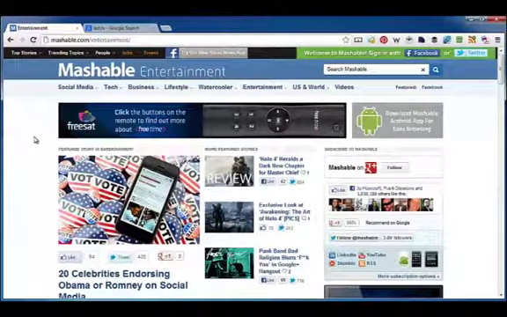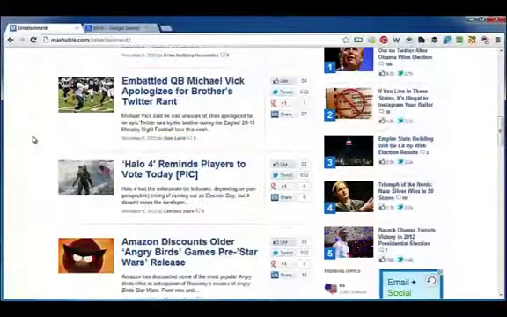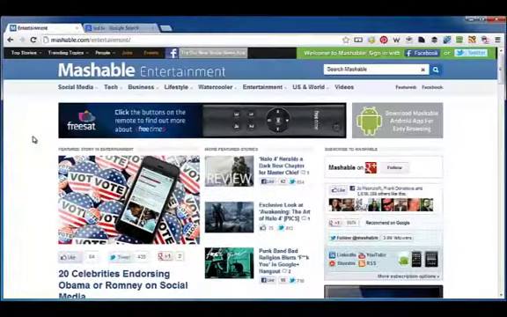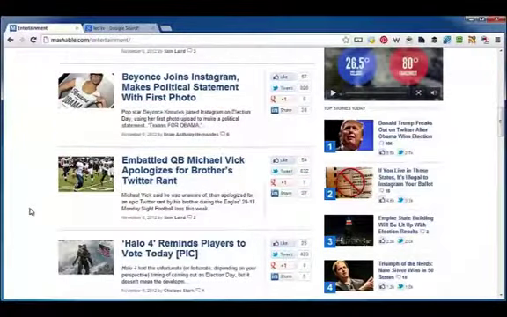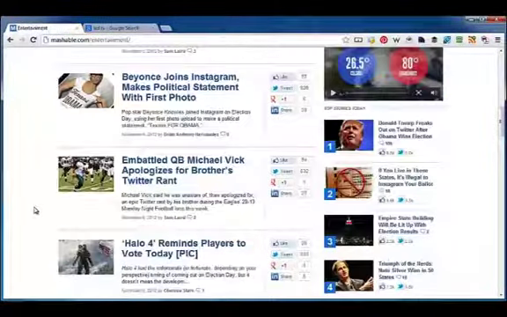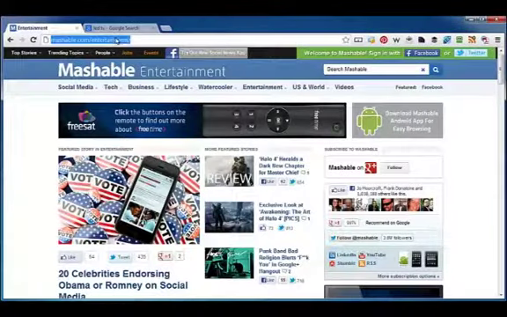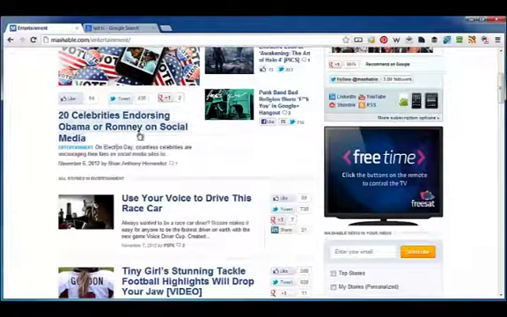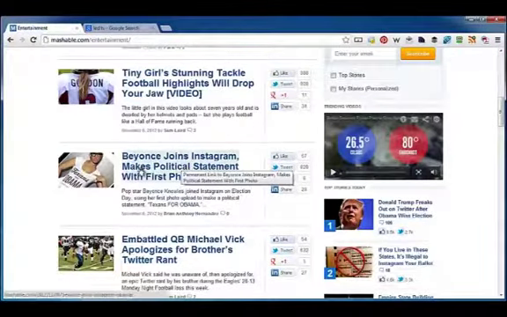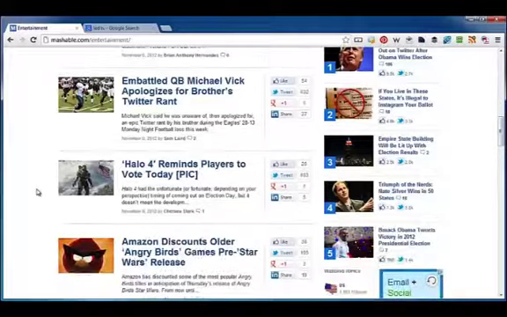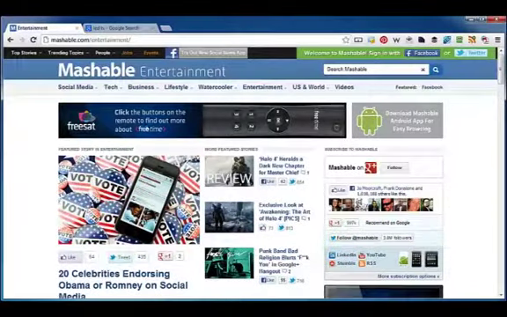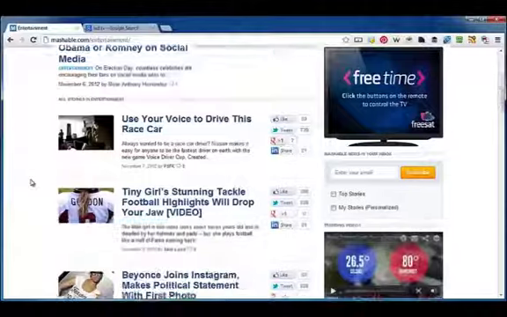Other on-page factors we need to look at. Another important on-page factor we need to look at is content. What's on the page? Does the page discuss the title? Is it about the title? Is it related to the title? Is it related to the URL? Is the page useful for people? Does it give people good information? Here we can see we're in the entertainment section, and we're seeing stuff about celebrities, use your voice, Beyonce, so it is entertainment. And so these two relate, but also the thing about Mashable is this changes all the time.